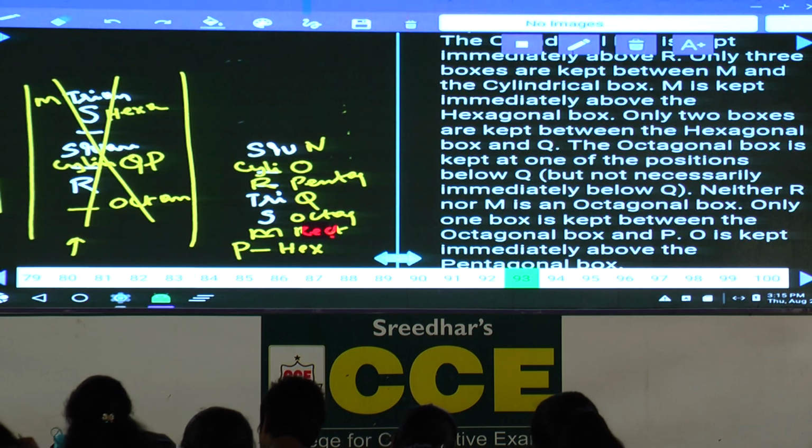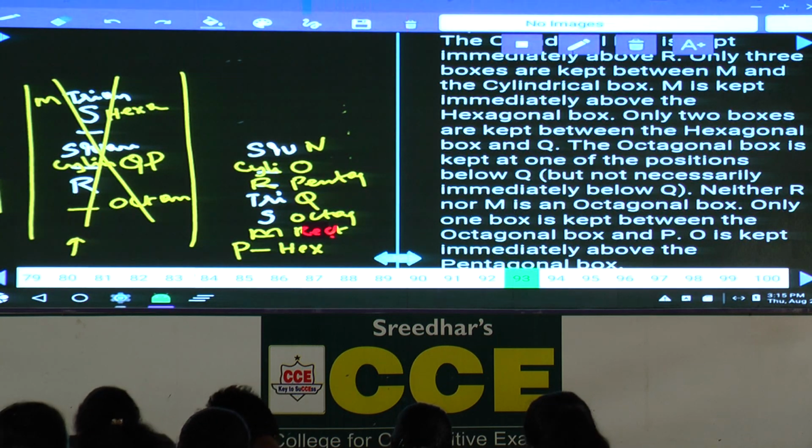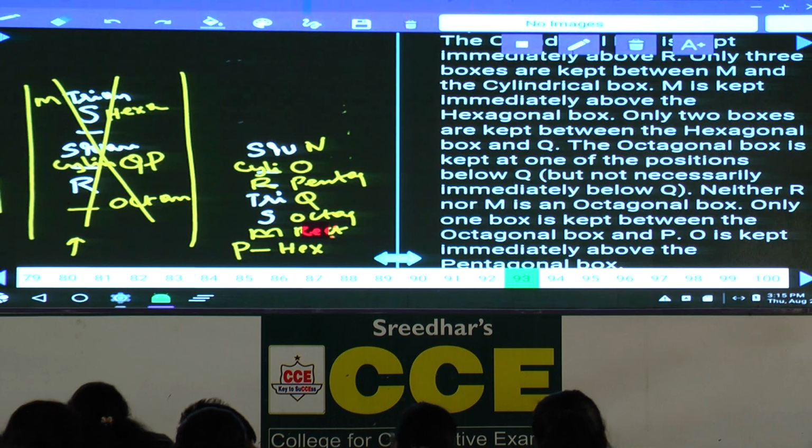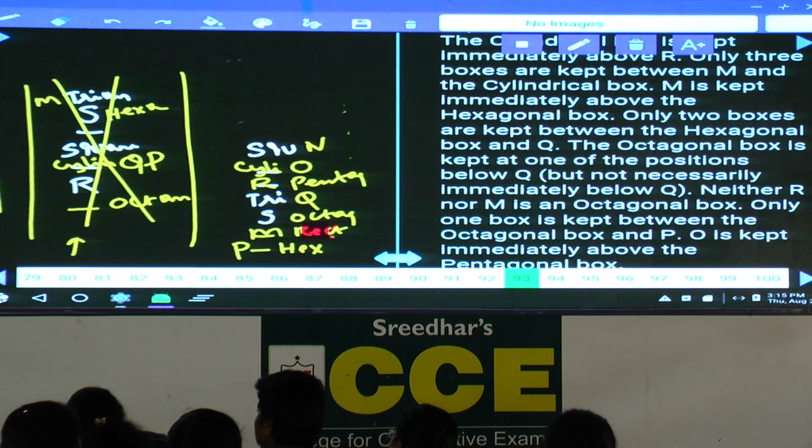Done. And again 93 to 98. Now you have to practice this one at your home. Do it on your own without seeing the solution. And this one and that circle and row, isn't it? Now these two without seeing the solution. I have given the solutions for all these questions, isn't it? And still, if you have any doubt, and we'll keep this one in YouTube, then you can again watch this YouTube.